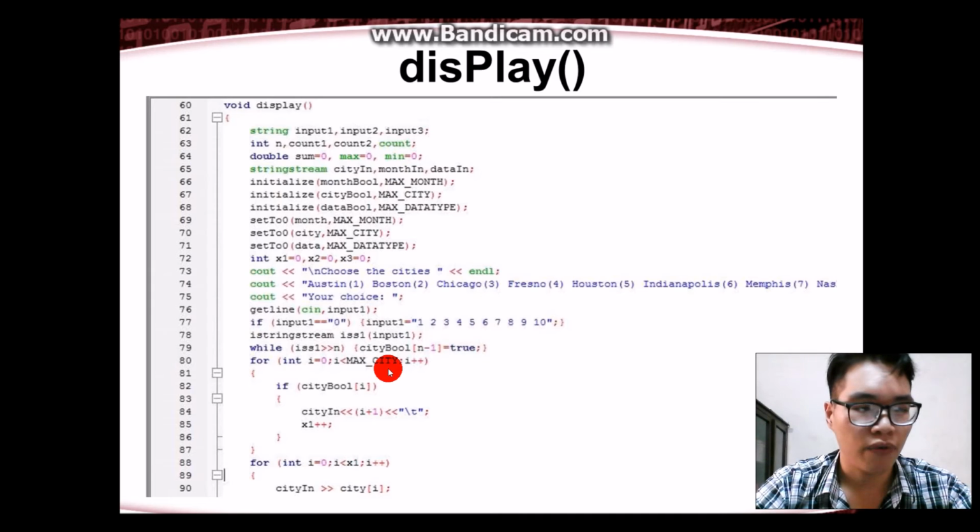Then I use a for loop to check the Boolean arrays. If the data is true, I input the position of the data plus 1 to a string stream and add a space between them, and then I assign it to an integer array.